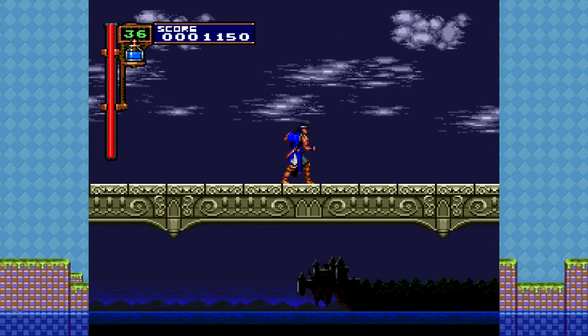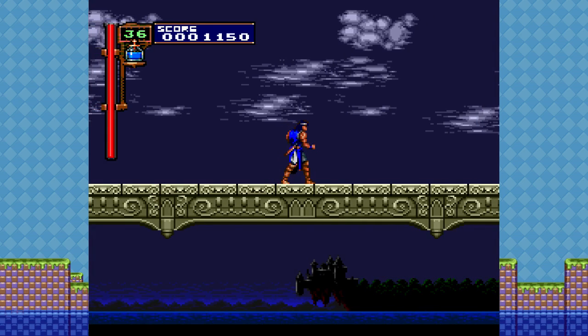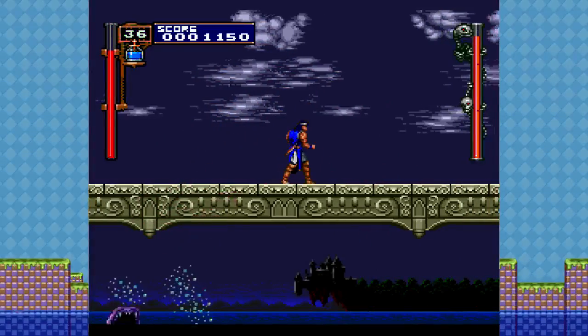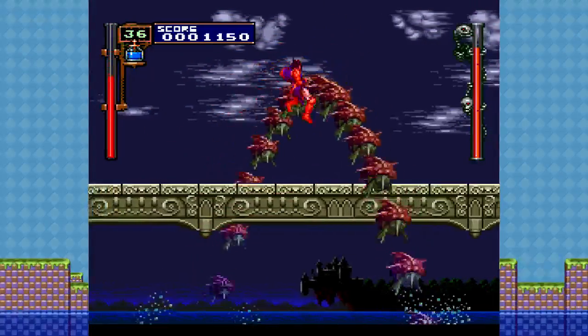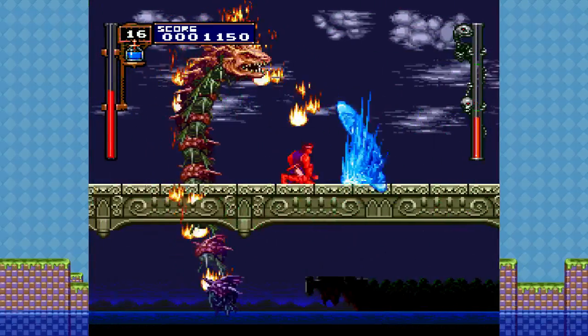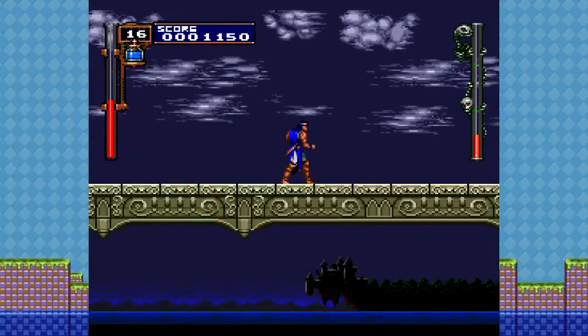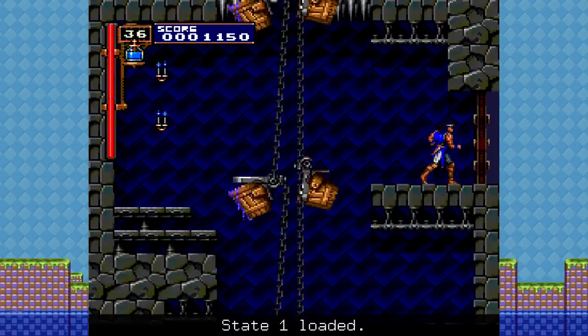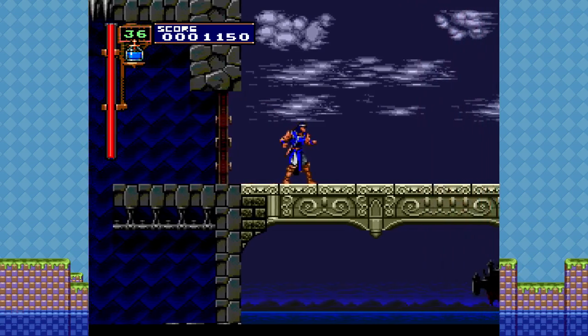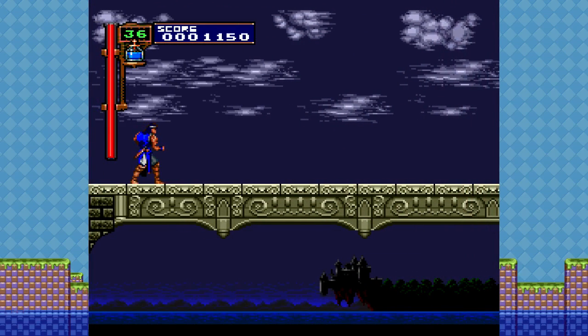I hear that's popular. 2-frame Hydro Storm you need to throw. I believe the window was right about there. That wasn't it. It's really difficult to explain this trick. I can explain why it works.